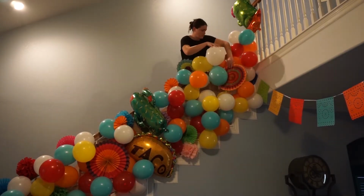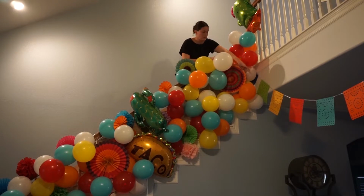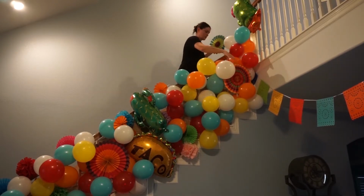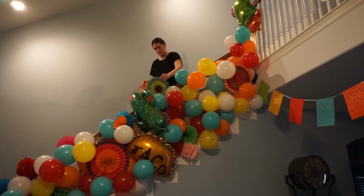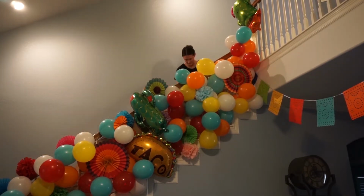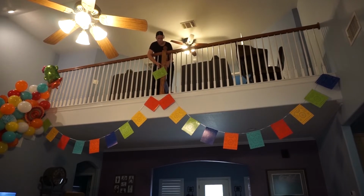So once I was done with that top section of the banister and I was moving on to the loft, I realized that I did not have enough of the 15-inch balloons from Walmart to fill in both of those sections. So I decided to just do another layer of that banner, and then I did balloon clusters with the balloons that I had left.